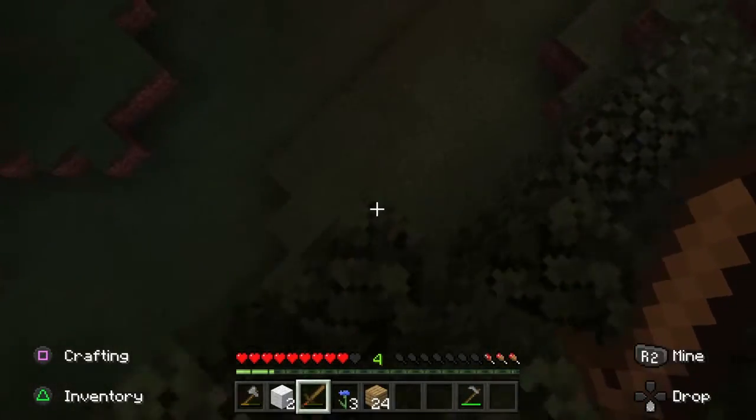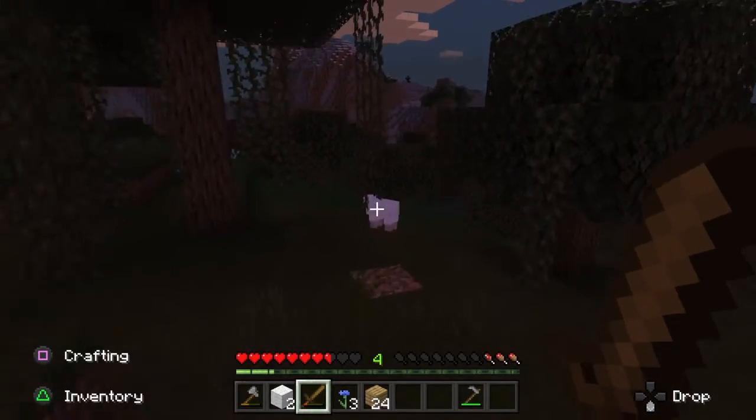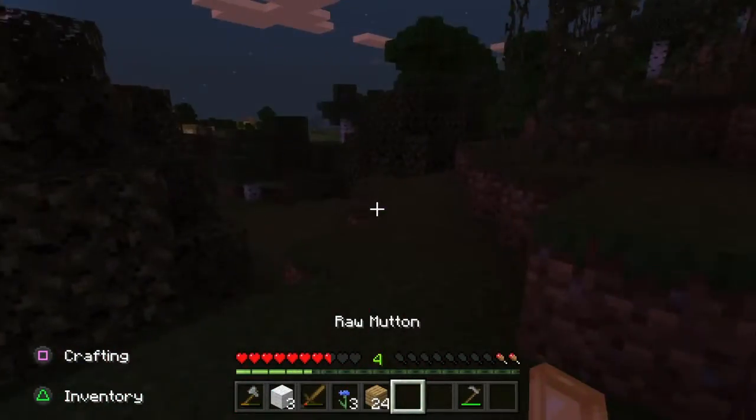Sheep. Need bed. Where's the sheep? Where's the sheep? Go. Hey, sheep. Got your sheep. Throw that way.